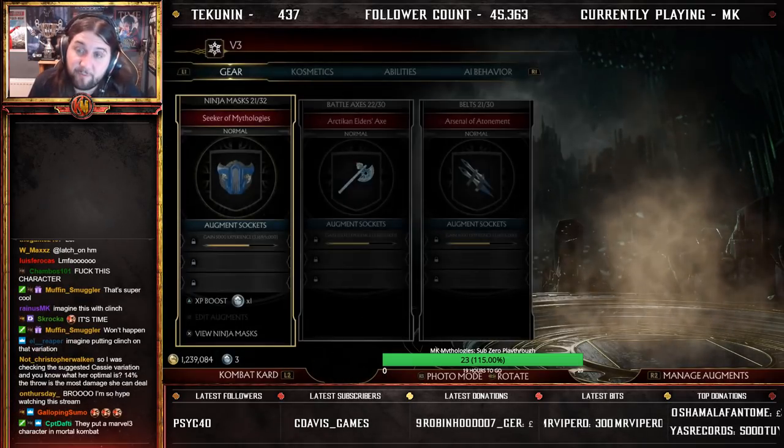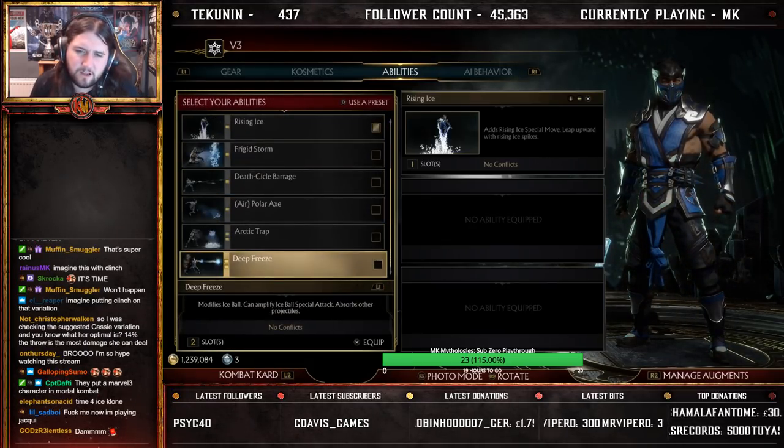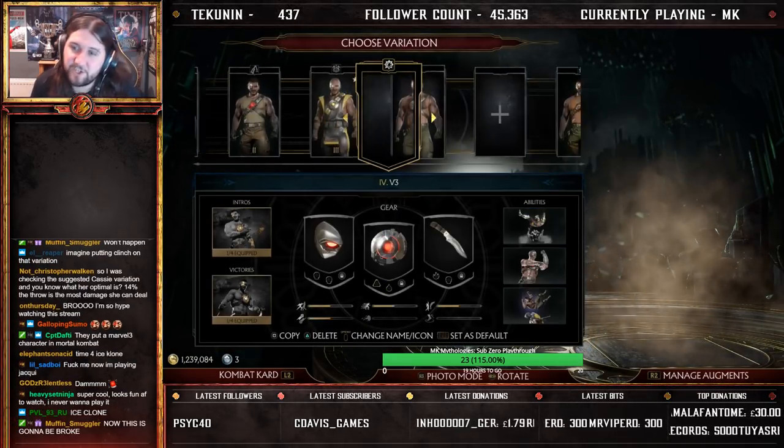So Sub-Zero is one that I've been looking forward to showing for a while. He could be very, very sweet. Arctic Trap and Rising Ice. That is the variation I want to see.